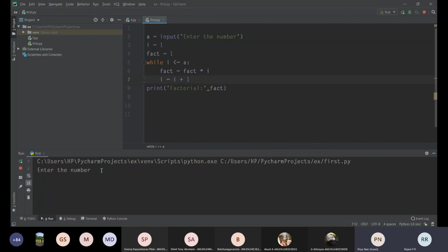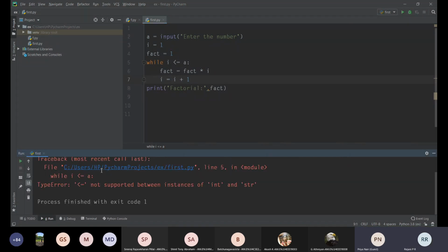Okay, enter a number, we give 5 as an input. What's the error for this program? What's the error?